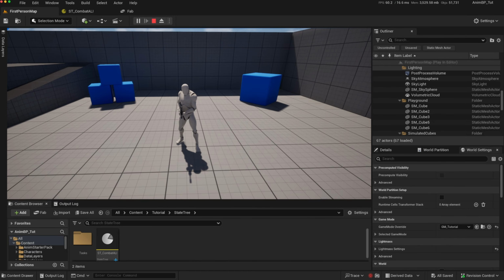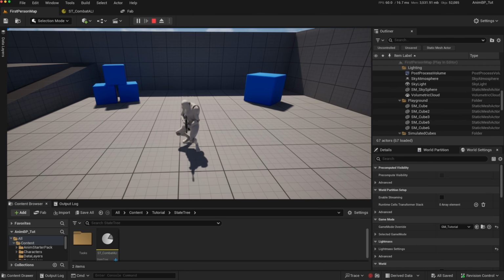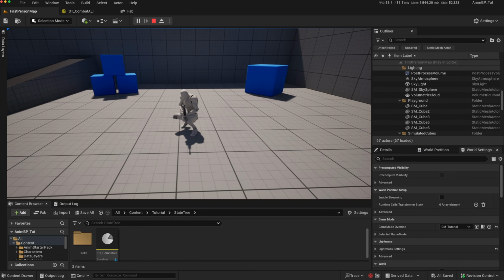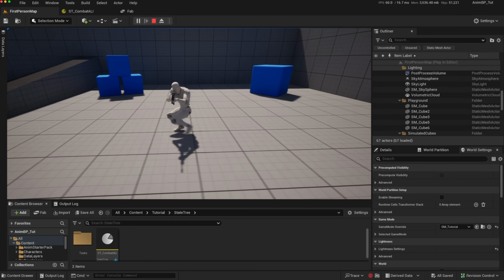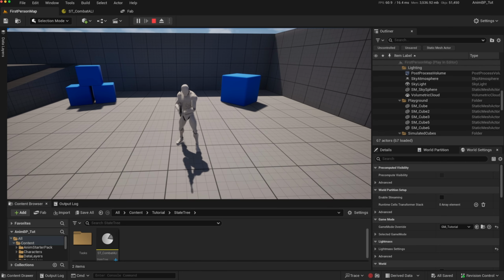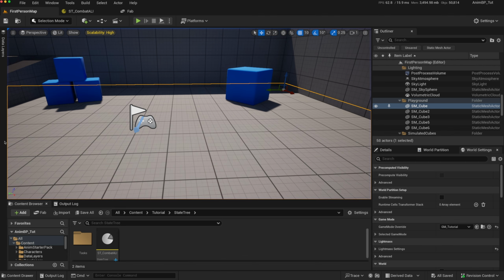Today we're going to create an enemy AI state tree for this character. Now if you remember, we created this character in our animation layer interface tutorials, so I will link to those. And it has all these sort of blended animations that it's capable of. So today we're going to create an enemy state tree by turning this player character into an AI character and then proceed from there.